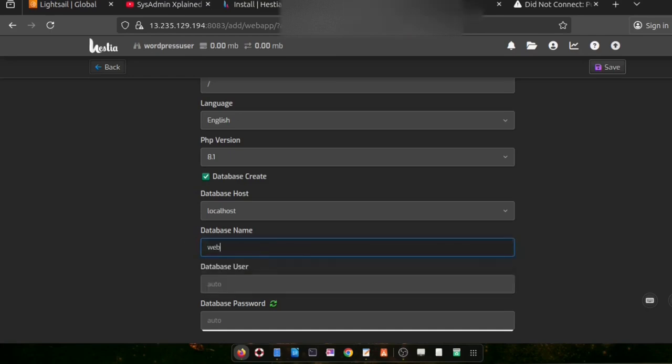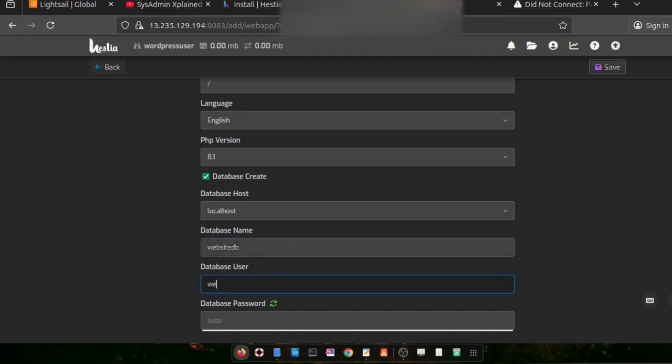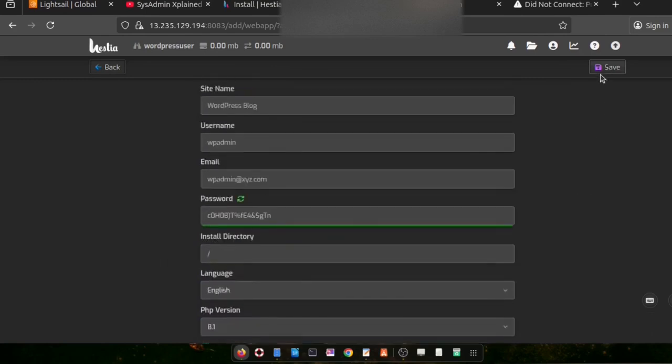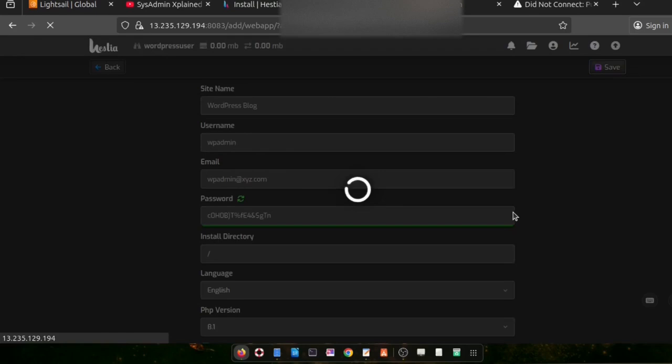The database name is website DB, and the database user will be website DB user, and the password. You can copy all the credentials and save them in a secure location. Here I am clicking on save. This will install WordPress on your domain also.